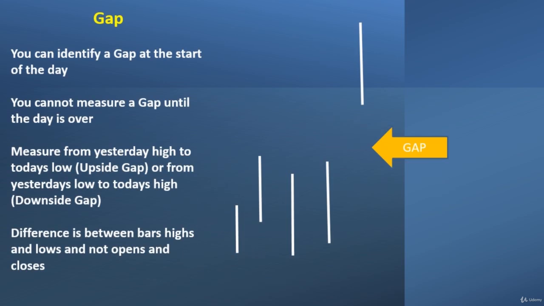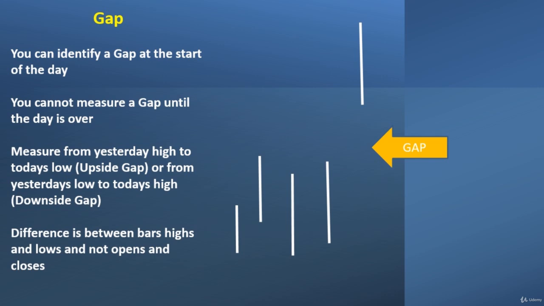Now, you can identify a gap at the start of a day because, by nature, for a gap to occur, the opening is going to have to occur somewhere in a void, somewhere above the trading range of the day before. So you can say, oh, something's going on here by the opening. You need a gap at the opening for sure. But you cannot measure a gap until the day is over, because it could open as a gap, but then, let's say in this example here, the prices fell and that bar got longer on day 5 going downward where there was overlap. If there's any overlap at all, there is no gap. There has to be a gap in terms of no overlap. That's the key thing to take away.